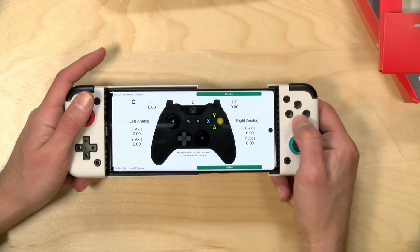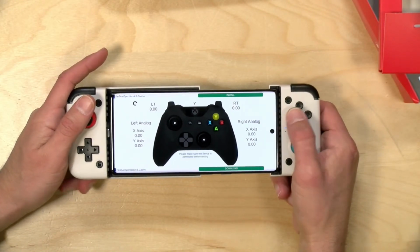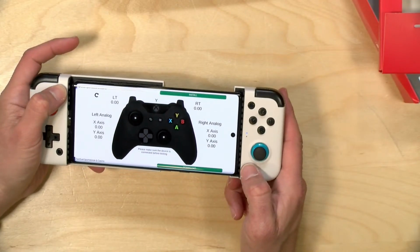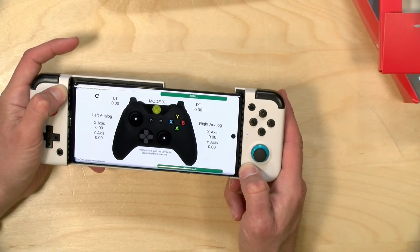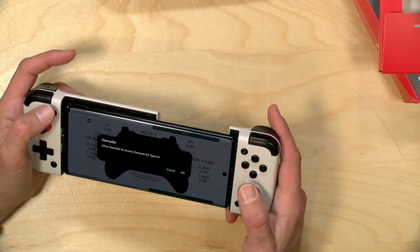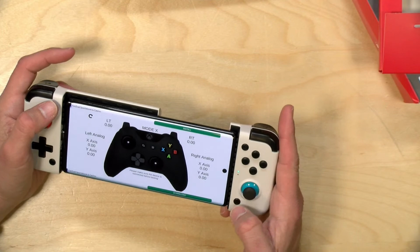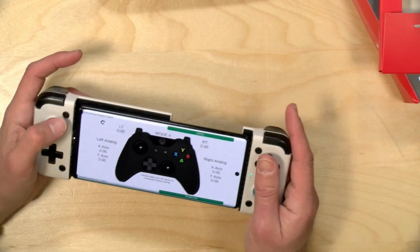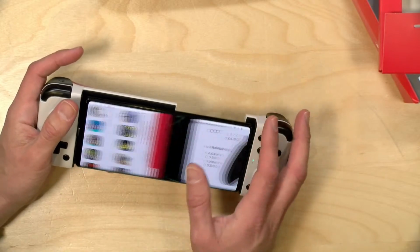All right, so the G plus the Home button. So right now, B and A are reversed, right? Everything is reversed. So if I hold down G plus Home, that didn't seem to do anything. Oh, let's see. And now it's not working at all. Hang on a second. Let's go back to this thing.